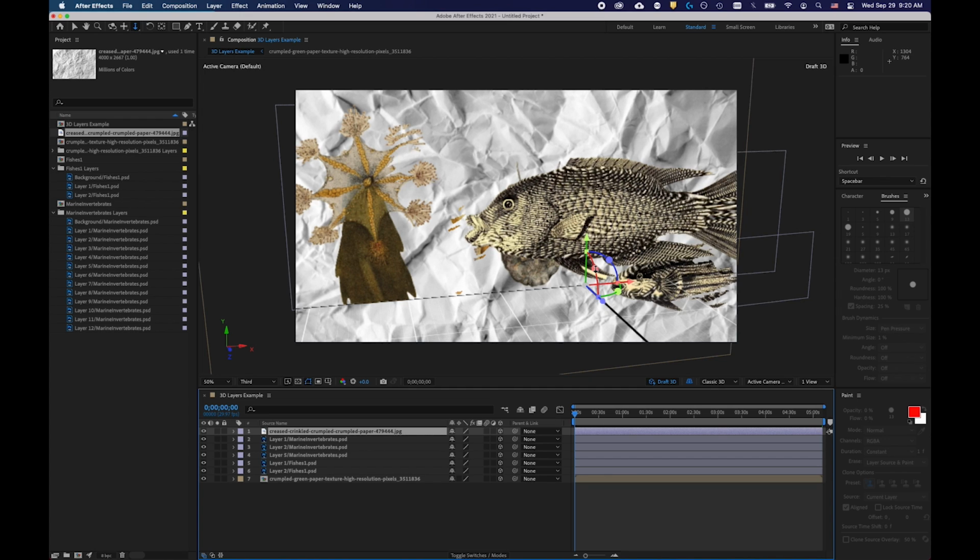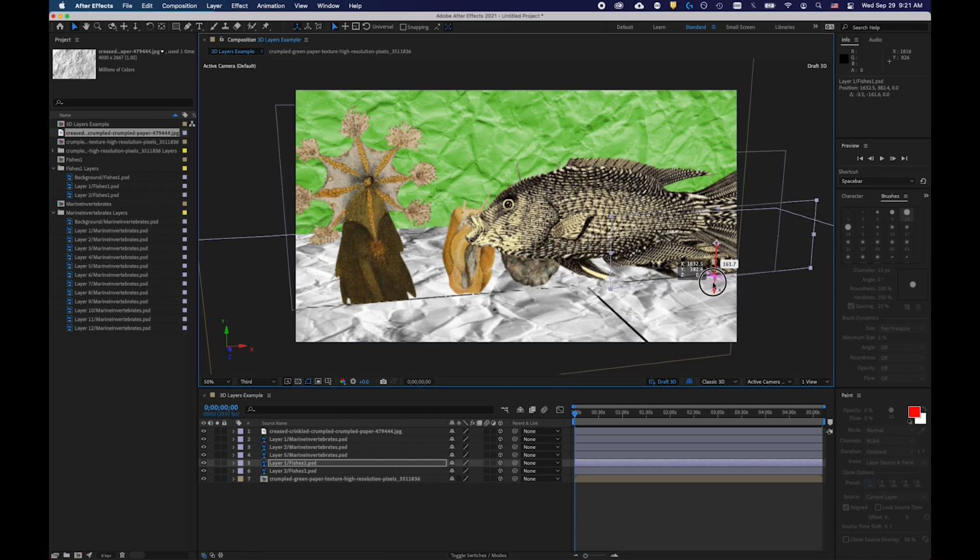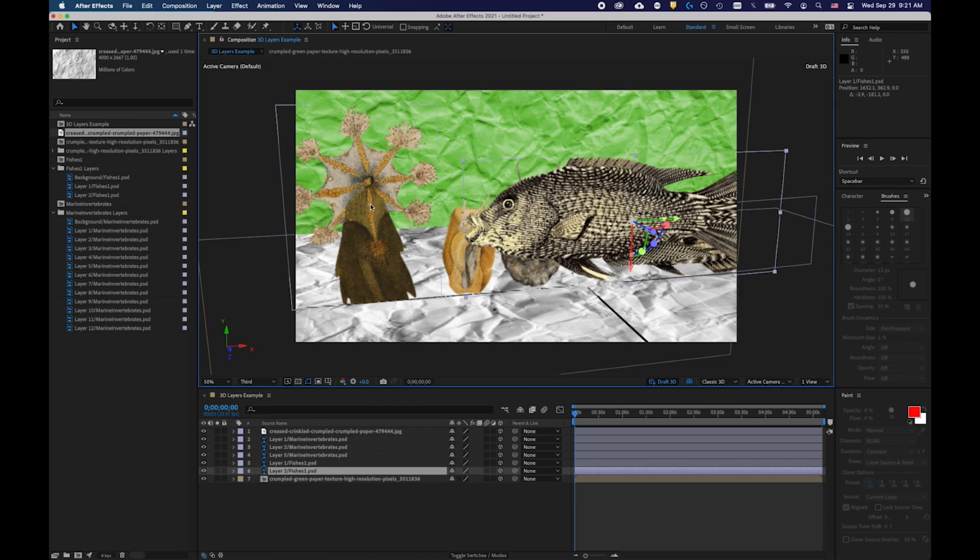And now that it's in the origin, I'm going to use the V key, or my selection tool, so I can access this rotation. And I'm going to rotate this plane. I'm going to hold down Shift and rotate it 90 degrees so it's in line with the ground plane in our scene. And you'll see this fish is indeed still too low, so I'm going to pull him up so he might be a bottom feeder, but he's not going to be too close to the bottom.